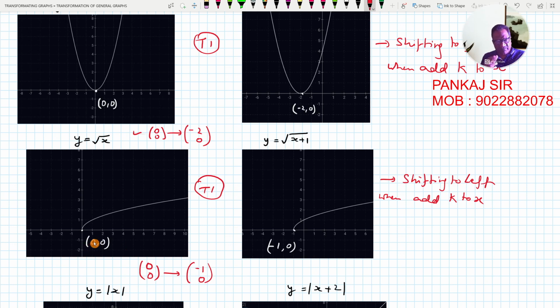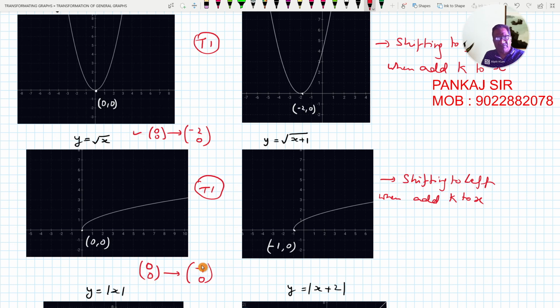Column vector form is nothing but a point which is represented in a vertical form. In a point representation, you have x and y coordinates, and you have a horizontal way of representing. Here you have x and y coordinates, but they are in the vertical way. So x is on the top and y is at the bottom. So you can always convert a point into a vector form also. Here 0, comma 0 is this particular point on the parent function, and minus 1, comma 0 is the point on the transform function.